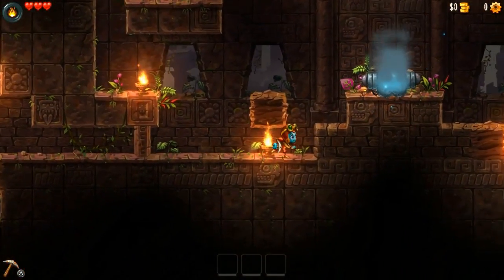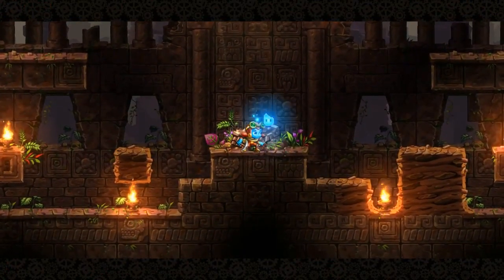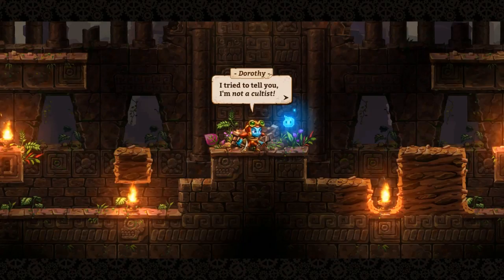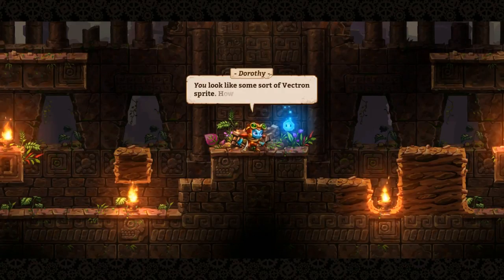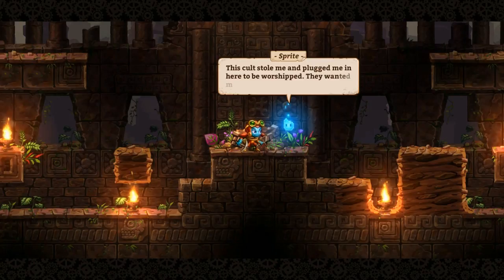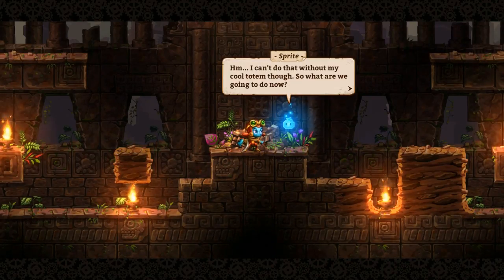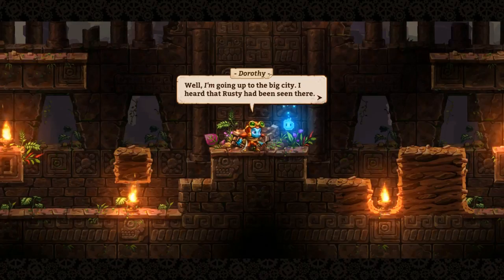What's up? Oh. Hey, I was just about to light you up, you crazy cultist. I tried to tell you I'm not a cultist. Really? You bots all look the same to me. You look like some sort of Vectron sprite. How's that possible? My friend Rusty destroyed Vectron before he went missing. This cult stole me and plugged me in here to be worshipped. They wanted me to zap them. I can't do a thing without my cool totem, though. So what are we going to do now? Well, I'm going up to the big city. I heard that Rusty had been seen there. To the city, you say? All right, if you insist, I suppose I can come with you.